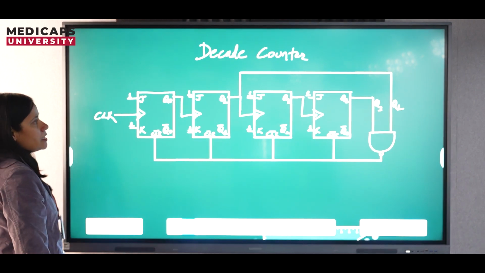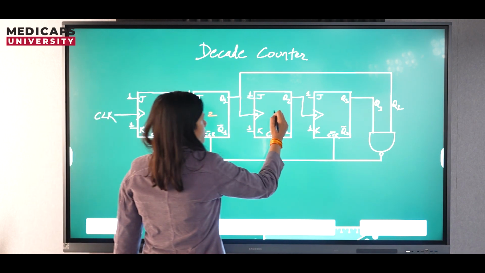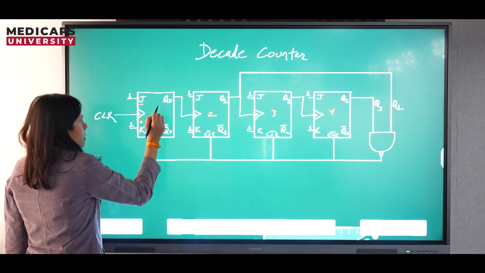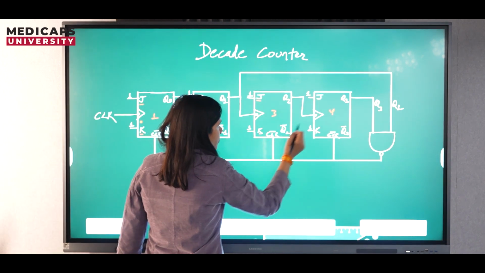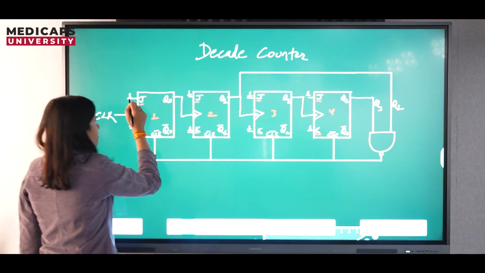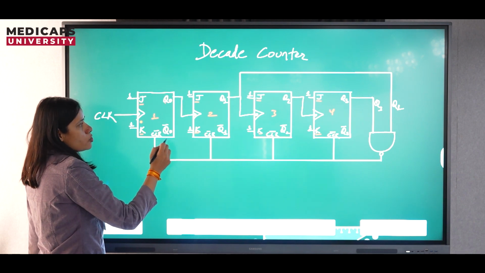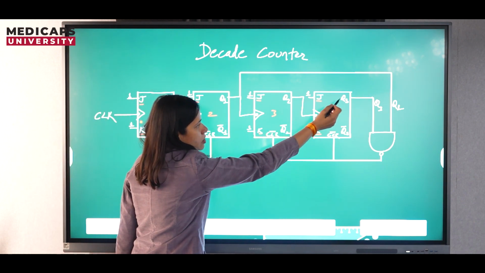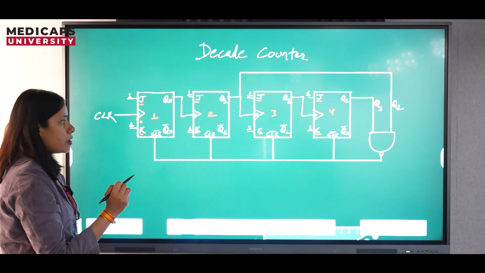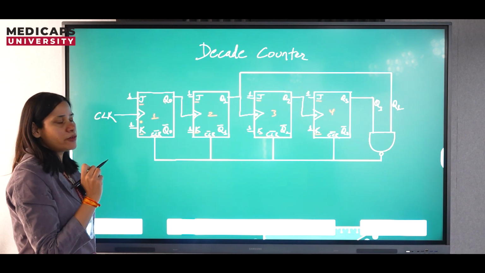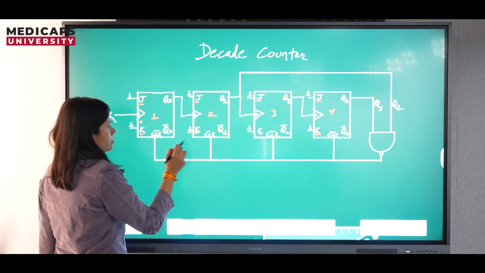So you can see this is the decade counter with 4 flip-flops, flip-flop number 1, 2, 3 and 4. There are inputs J and K in all, to which a logic 1 is applied. Then the flip-flops have outputs labeled as Q0, Q0 bar, Q1, Q1 bar, Q2, Q2 bar, Q3 and Q3 bar. Apart from that, there is a clear signal, CL bar. CL bar will work to clear all the flip-flop states when a 0 is applied to it.